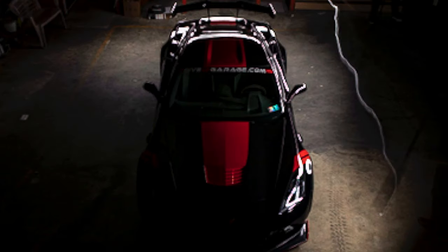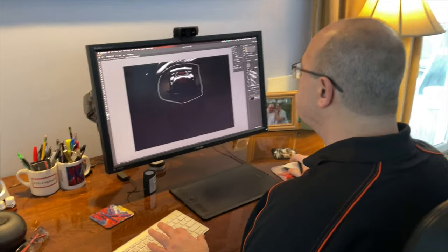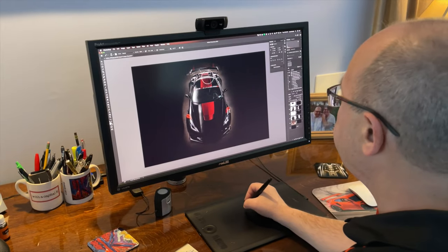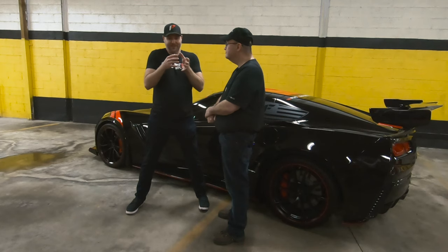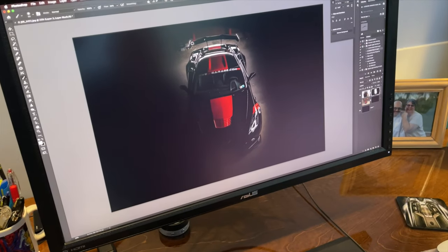Talk about what goes into making that composition with all those different layers. Jerry: It's kind of like putting together a puzzle. I'm going to look at all those layers — I may have shot 500 pictures today. I'm going to cull through them and pick out the ones most likely going to fill in my puzzle in Photoshop. I'm going to color correct them, export them, get them ready, and then build in Photoshop one picture at a time. How long does it usually take in post-processing on the final image? Depending on the scene, anywhere from 8 to 12 hours. That's an amazing amount of work.